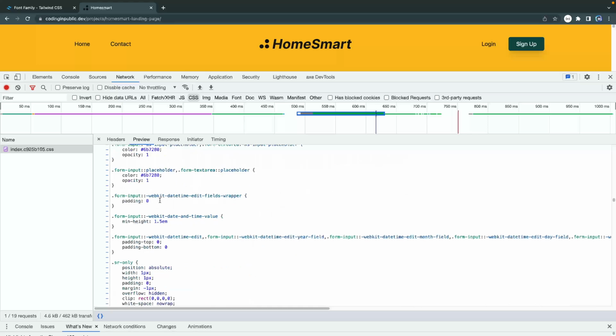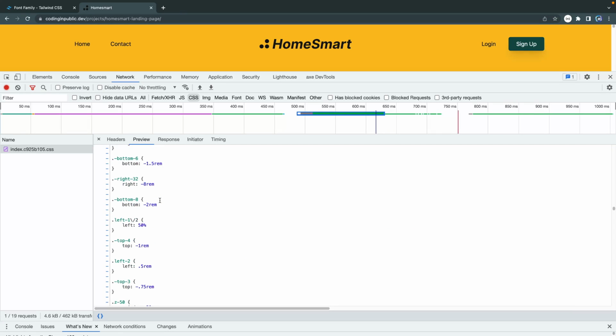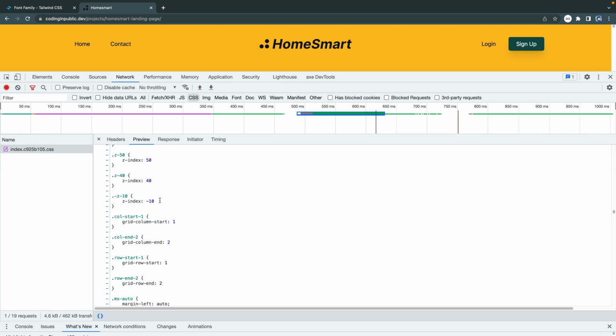If you were using Tailwind 2 or earlier, your style sheet would have a ton of classes whether or not you actually use them in your project. And then you would have to use something like CSS Purge to get rid of those. Well, no longer. Just-in-time is built in by default now with Tailwind. That means only the classes you actually use ever get sent to your style sheet. So in this project, we will use some things for grid, like grid column start 1, but we're not going to use grid column start 2, so it doesn't show up at all in our finished style sheet.